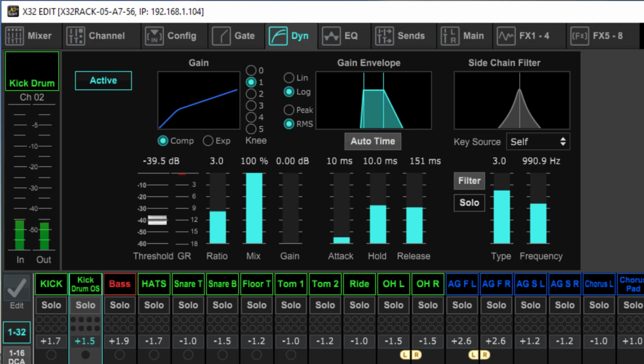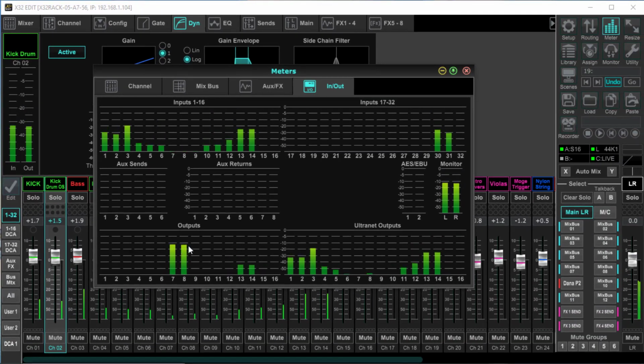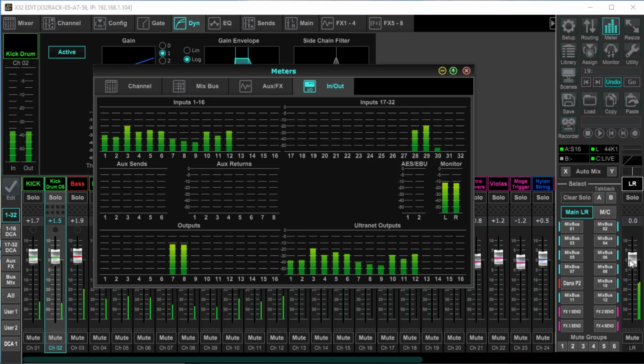Every one of these channels has been set up like this. So you come over to your makeup gain, and you just barely start bringing it up until you can make these two meters as close as possible together. Because when we start looking at our meters here, you'll see that after it peaks, we've only got about 7 dBs over here at 0. This is 0. This is what we were talking about. This is the cleanest audio that you can produce by having your master fader set at 0.